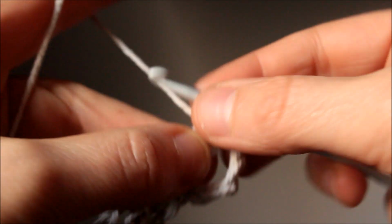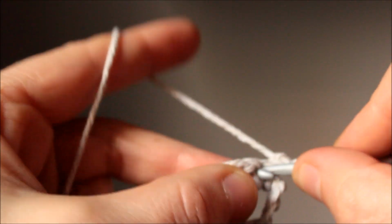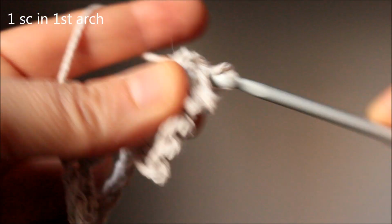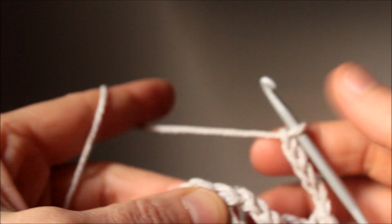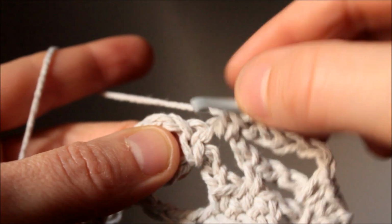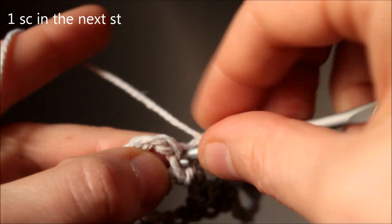We have 2 rows. Turn the work. Chain 1, make 1 single crochet in the first stitch. One single crochet in the first arch. Chain 5: 1, 2, 3, 4, 5. 1 single crochet in the next arch. One single crochet in the next stitch with single crochet here.